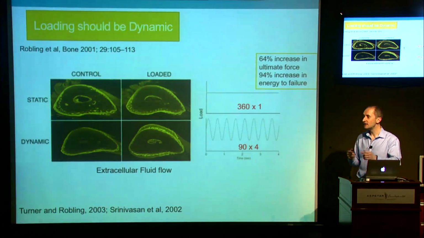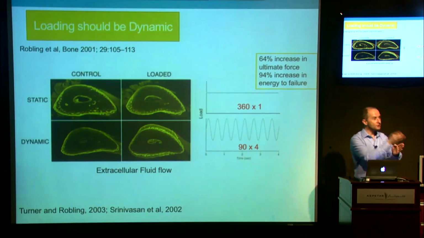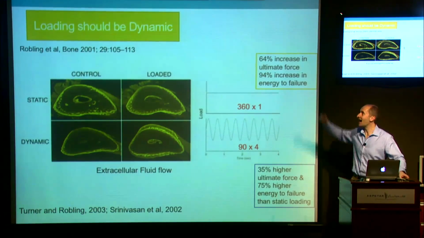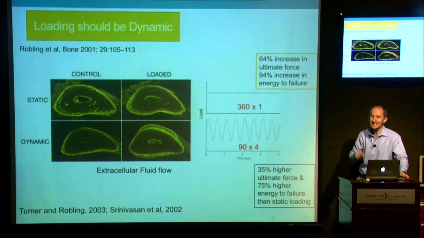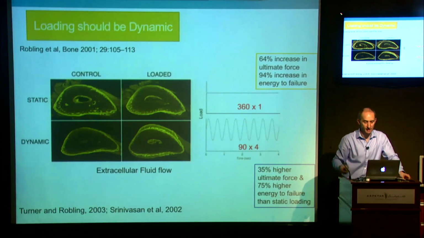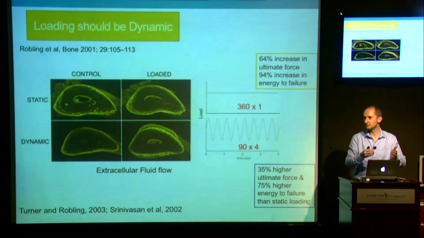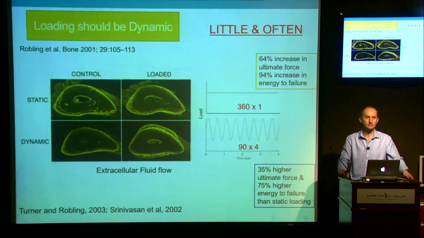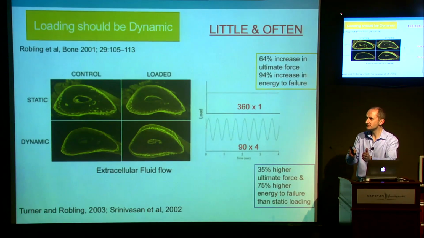However, can we do it even better? So the same number of repetitions, but done in 4 blocks, well, we got, and it was 35% higher than the one bout group in terms of ultimate force, and 75% higher in the energy to failure and static loading. So significantly better when we do it in short bouts. So if we load bone, I would suggest let's do it little and often. We will get much better adaptation than if we just load it in one go.